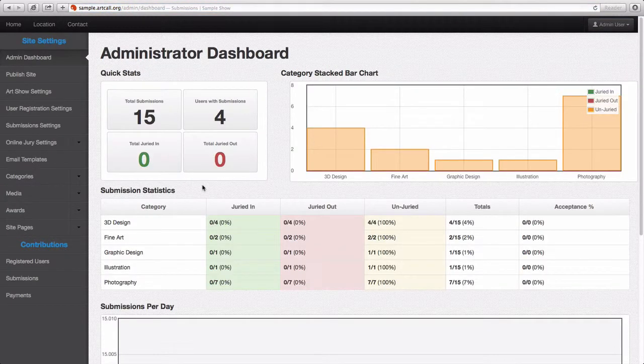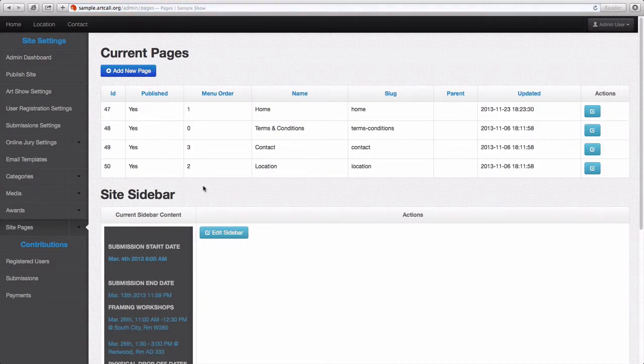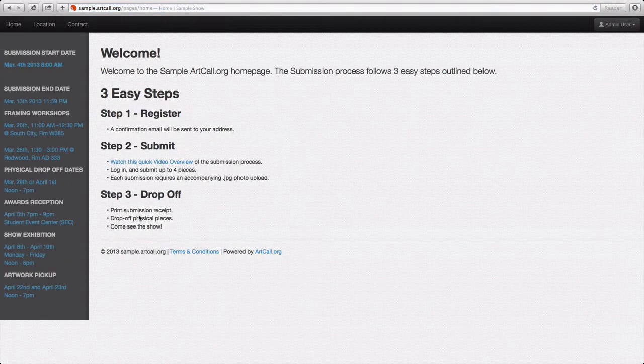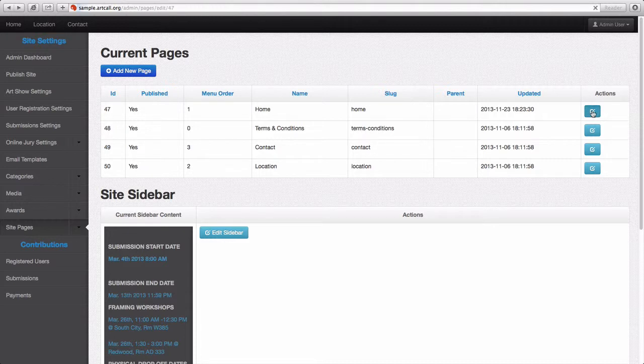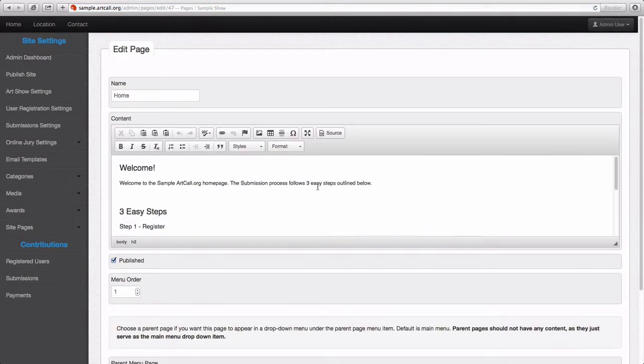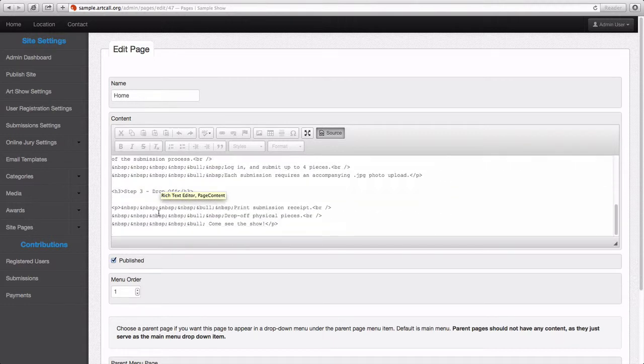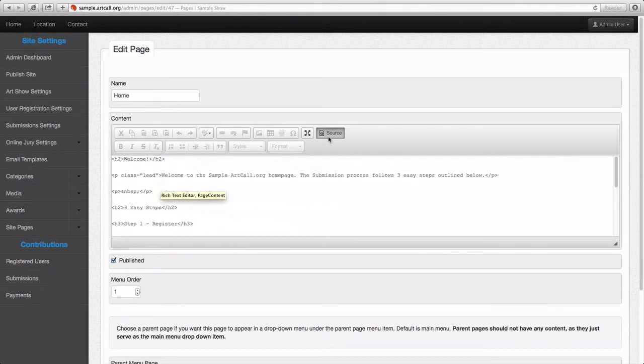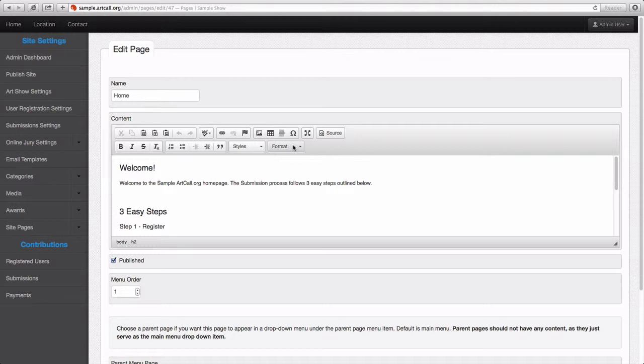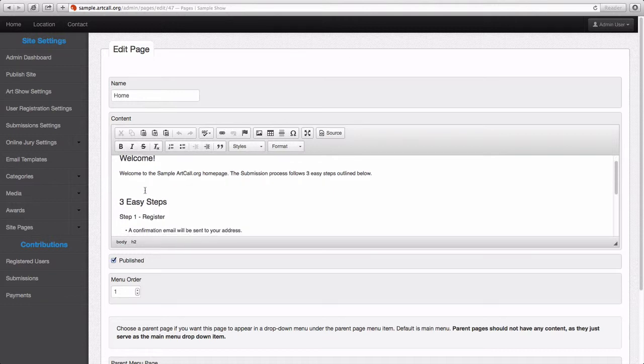So I'll head back into the dashboard and come back into the site pages, and I'll show you how you can set up a new site or edit an existing site. For example, my home page here on the site has set up with this content, but if you want to edit that, you can simply just select edit on the home page, and here is a simple editor. It's a WYSIWYG editor. Or if you're familiar with HTML code, you can select the source over here and also edit the actual HTML of your particular page. Turn that off, and then you can go ahead and use all of these visual tools as well.